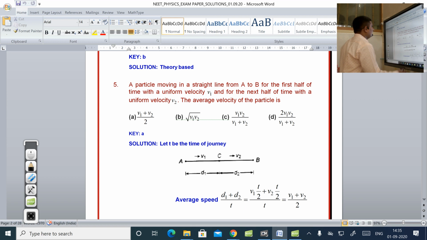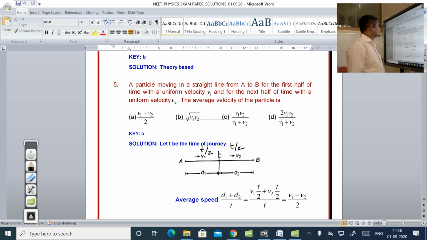Suppose this is t by 2, t by 2. It has traveled distance d1, d2, and in this d1 is at v1, in this d2 is at v2. Now we have to calculate. This is the formula, (d1 plus d2) by t. Now d1 is not given, but v1 and t1 is given, so you can always calculate v1 into t by 2, because speed is equal to distance by time. So distance is equal to speed into time. So you'll get (v1 plus v2) by 2. Next, these are all simple questions. I started with simple, easy questions.